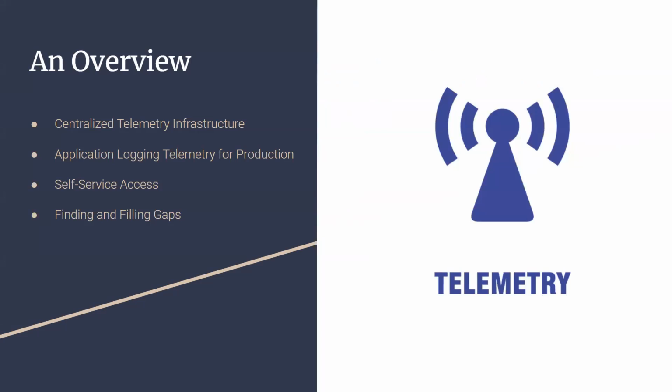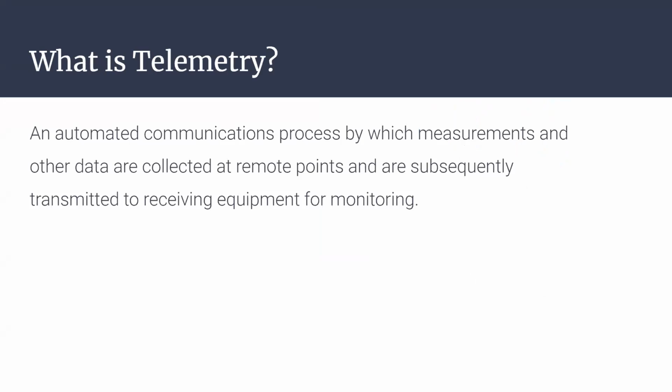In this presentation, we're going to be talking a little bit about what telemetry is, some of the applications that we can use it for, and what that can really entail. So what is telemetry? It is just an automated communications process by which measurements and other data are collected at remote points and are subsequently transmitted to receiving equipment for monitoring.